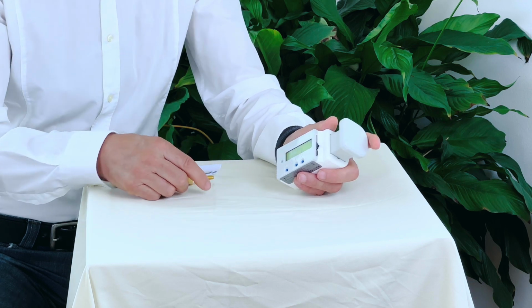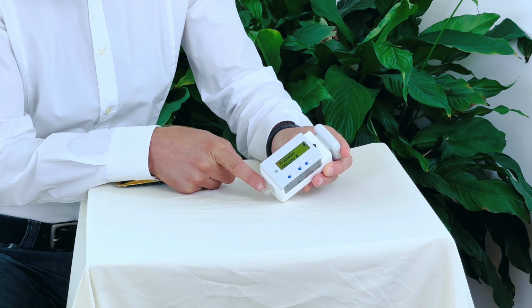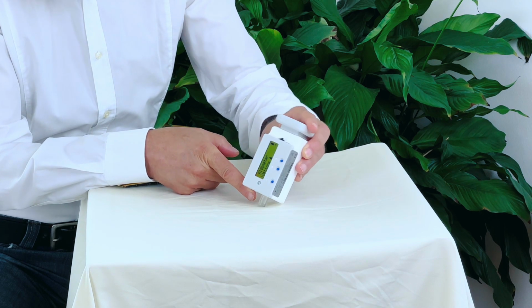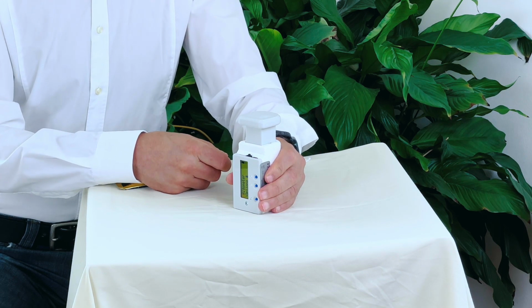Now, if you have marked the right position, then we recommend you put the indenting stick directly over the spot, and then you lower it, and then you are in a stable measuring position.